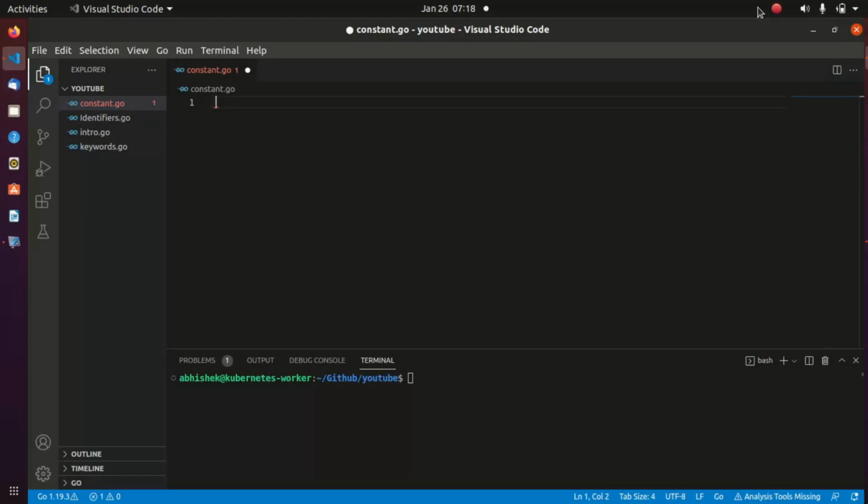Now let's discuss how to declare it. Constants are declared similar to variables but with a const keyword as a prefix. That means whenever we declare a constant in our program, it should have a const keyword as a prefix. It is not declared with a short operator declaration, that I will show you with an example.